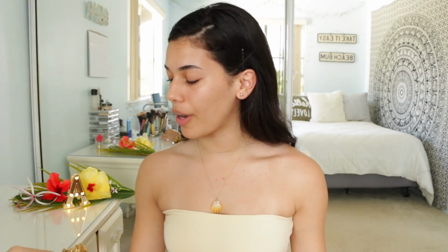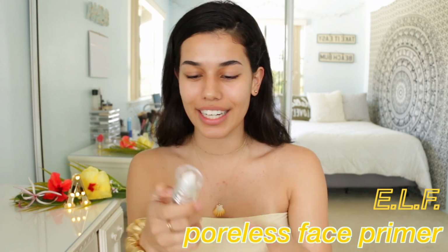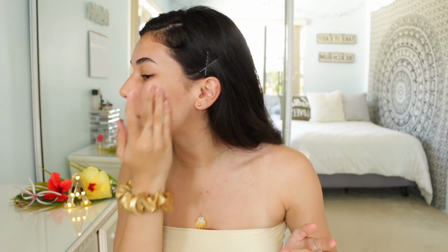So I'm starting off with primer. I'm really into the whole matte and poreless kind of look, so I picked up the e.l.f. Poreless Face Primer. We'll see how this works. I'm really excited to test this out. I'm just gonna take this and put this on the oiliest parts of my face, so my whole face. It kind of feels silicone-y, which I don't really like, but it definitely is smoothing out my skin and I can feel it. I think you can see it too. I think this was like $6, so that's a pretty good price.